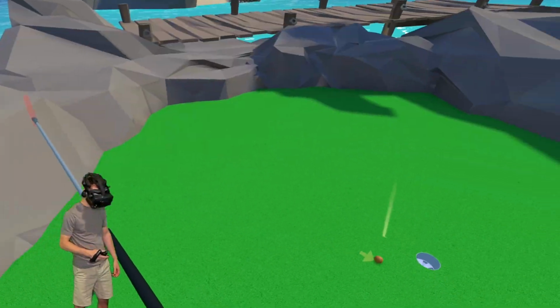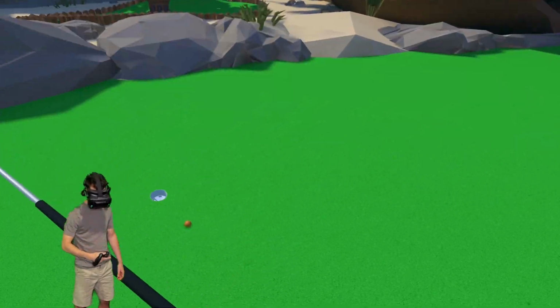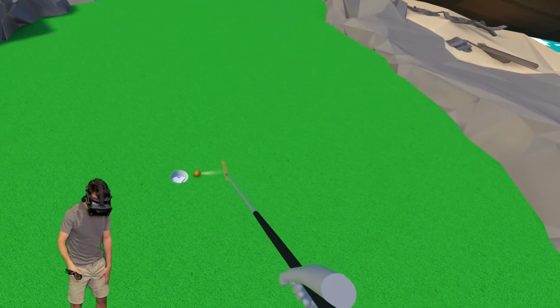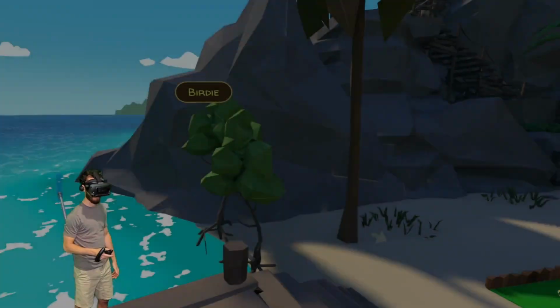Oh, that's not bad. That's not bad. I missed it a little bit, but it's fine. What kind of par is this right here? Par four? I laugh at that. Ha! That's what I'm talking about. Hey! Alright. This next one?